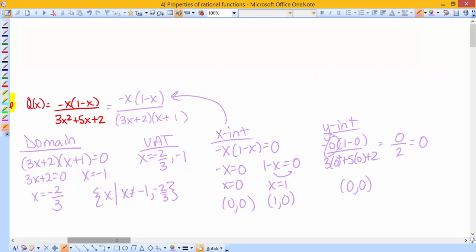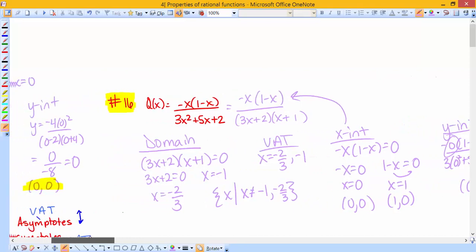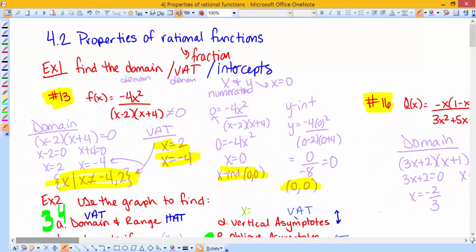You got to be quick, you got to be efficient with these, because when we start graphing these, this is just a little piece of what you are going to have to do. You will have questions like this on your quiz that is coming up. You are going to have 2 questions where you have to find the domain, 1 and 2 involve the domain. So hopefully you will be able to do that.